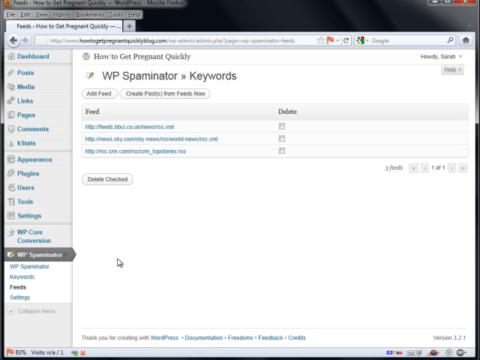I think by default it makes a category called daily posts. On this blog I renamed that category to daily news, but it'll pull in posts to that so that it's always getting a little bit of fresh content on some of those blogs that you've left stagnant. All those posts go into specific categories, so you can tuck them away somewhere and not interfere with the main content on your site.